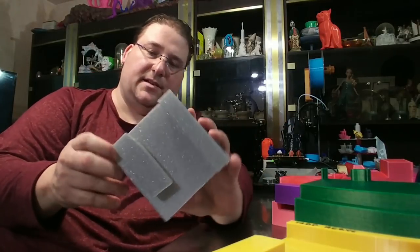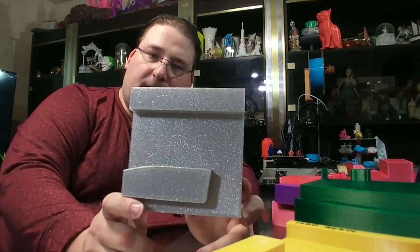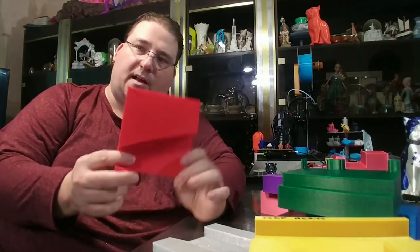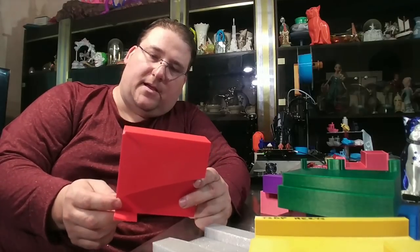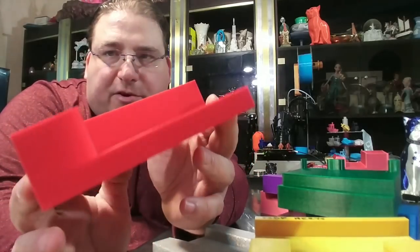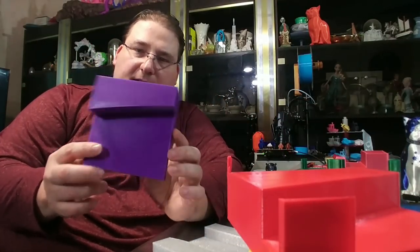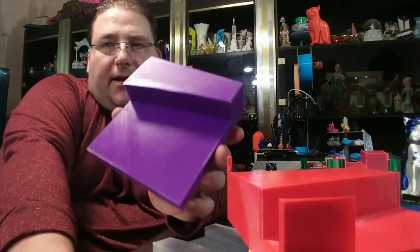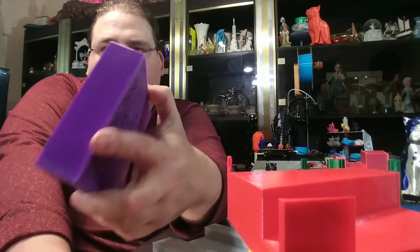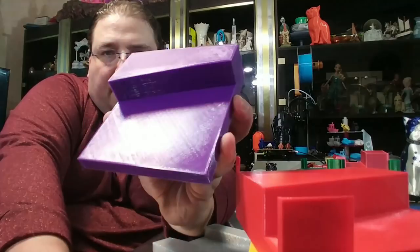This one here is ProtoPasta's All That Glitters — a silver transparent glitter filament, on the Ender 2. This is Cyanoc Red, the filament I got for $10 a kilogram, on the Ender 2. So even with cheap filament, as you can see, they print just fine. This chunk was printed on my FL Sun QQ Cricket in some Alpta Purple PLA — another one of those $9.99 deals. The Cricket did a perfectly good job printing that, though the surface isn't quite as clean or smooth as the Ender 2 or Ender 3.